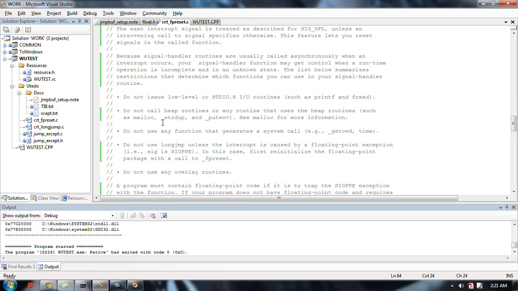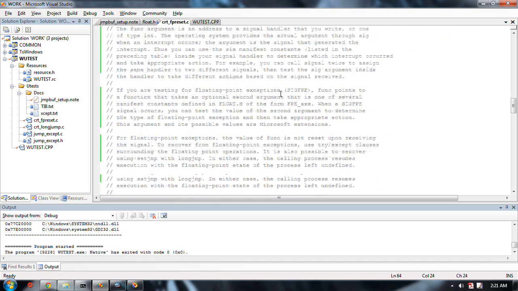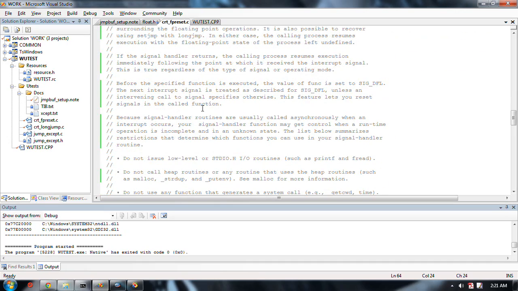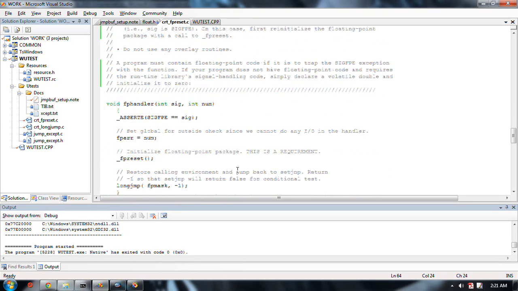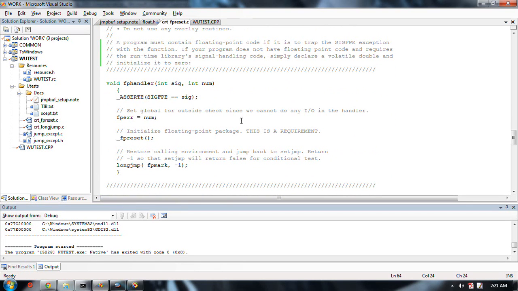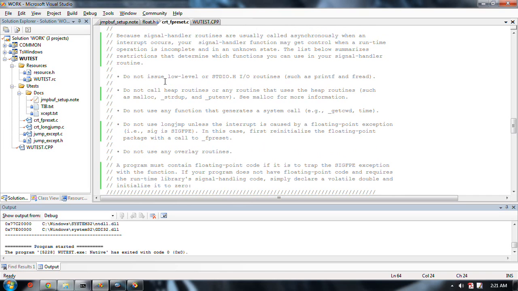For instance, you might be calling printf, and by mistake, where you specified %f, you may have put the wrong argument in your argument list or something like that, and this thing gets entered, and you're in the middle of printf. So you're not supposed to do any of these things during your handler.